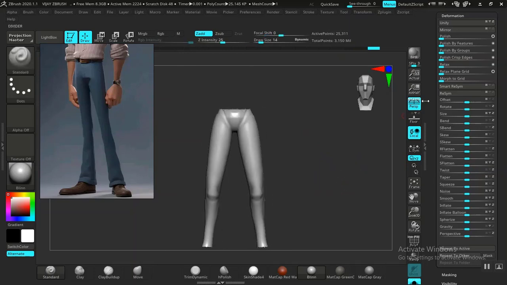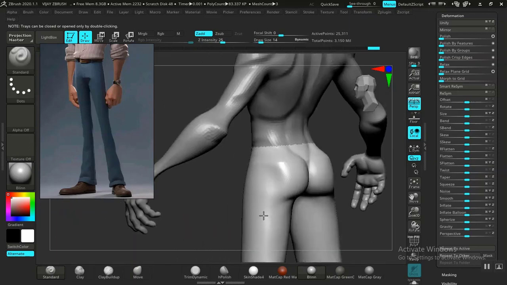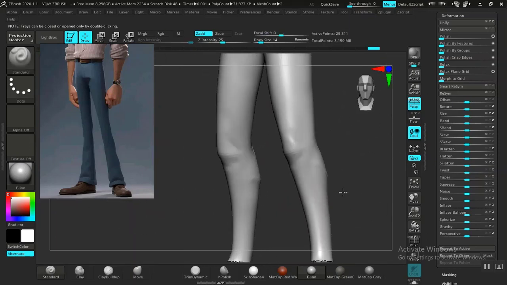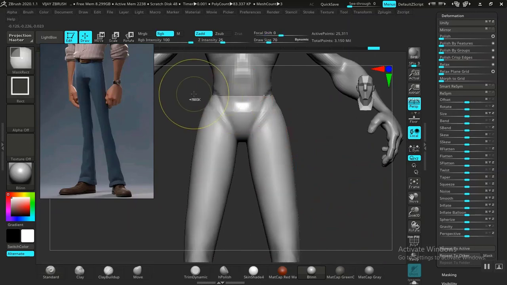Then I need to go out of isolation. Once you go out of isolation, then I can start modifying this a bit more. So I'll start by doing a general smooth for this. So maybe I should just do polish instead.